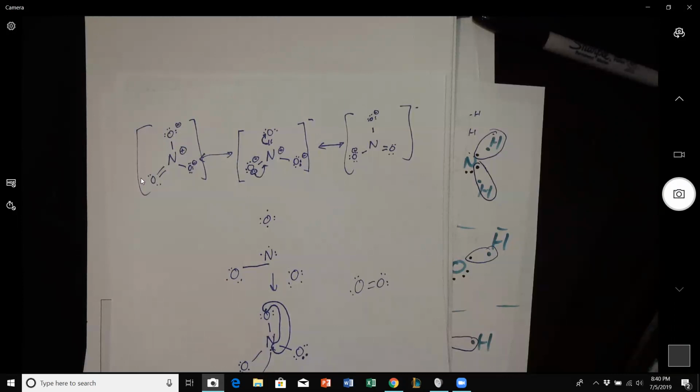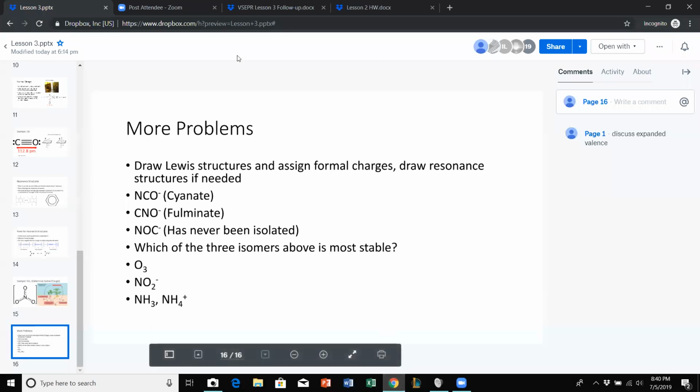Okay, so we have 2 votes for molecular geometry and 1 vote for MO theory. Or we can do problems. So I think geometry wins out. So let's talk about that for a little bit.